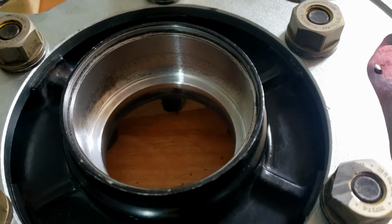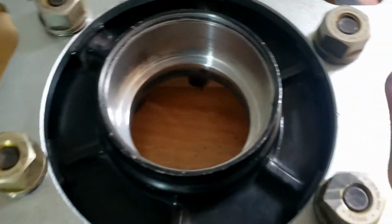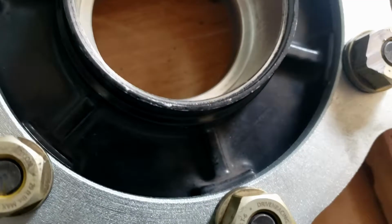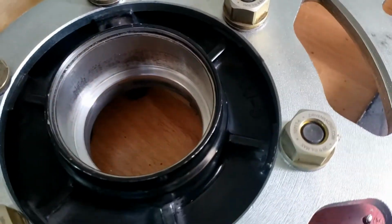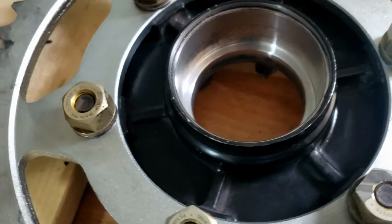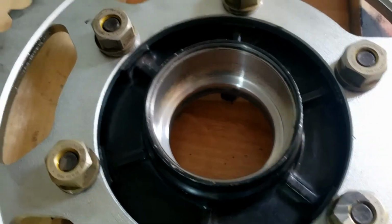Again, as per instruction from Del Boy, just cleaning up that inside where it's all going to sit. Make sure there is nothing in there that's going to interfere with the placement of the new bearing. Yes, I have a feeling things are going to get messy.